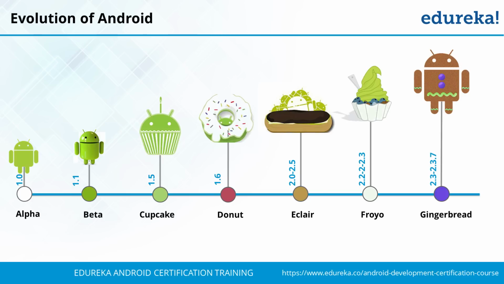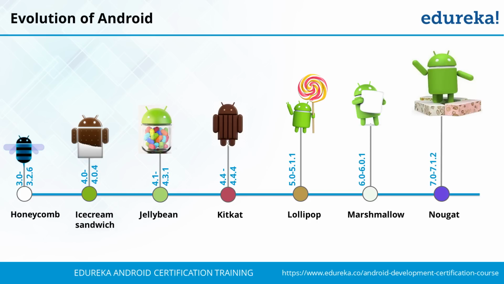on eclair. So guys, till gingerbread, Android was only available for smartphones, but from Honeycomb onwards, we got Android portable in tablets even. So Honeycomb was specifically designed for tablets, and thereafter all the versions started supporting mobile phones as well as tablets. So you got ice cream sandwich, jelly bean, Kit Kat, lollipop, marshmallow, and nougat as of now, right? We've got the O preview, which is supposed to be out in the market soon.